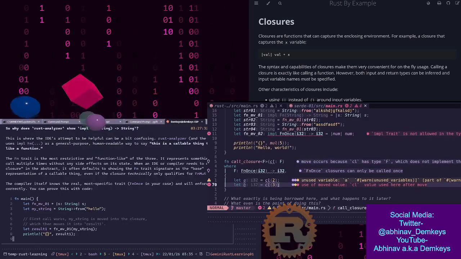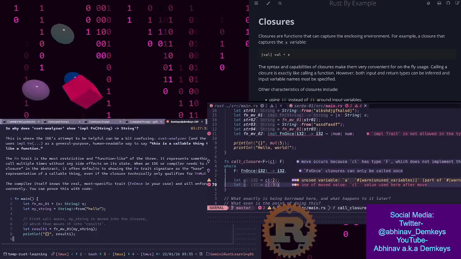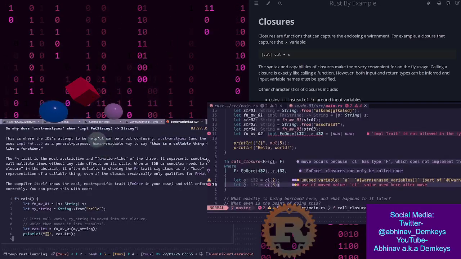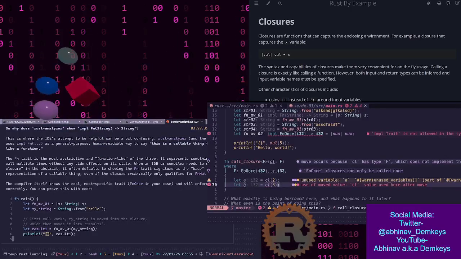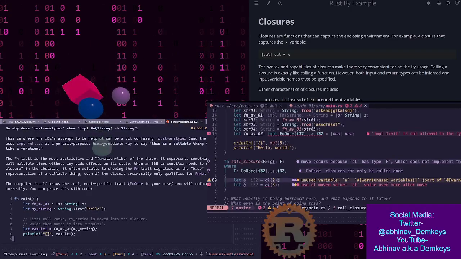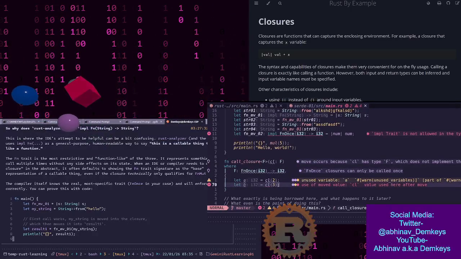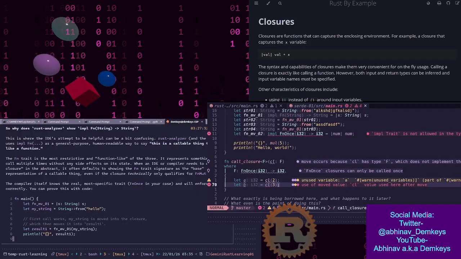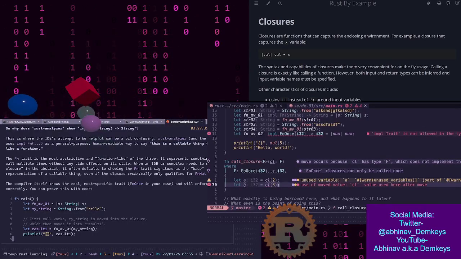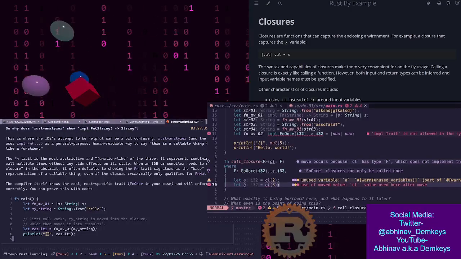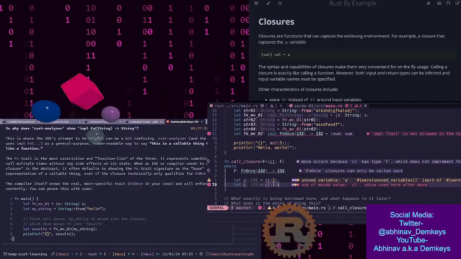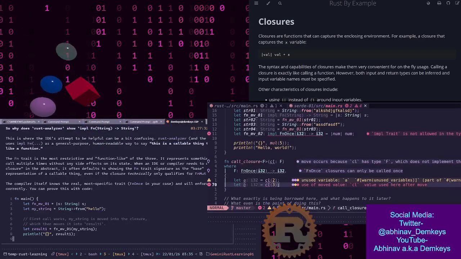Aside from if I'm setting a trait bound for a closure that's meant to be called within a function, aside from if I'm setting a trait bound, how else is it being enforced? Okay, all right. Let's continue reading.